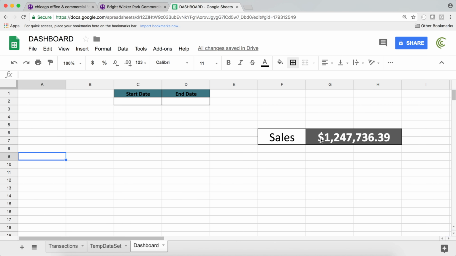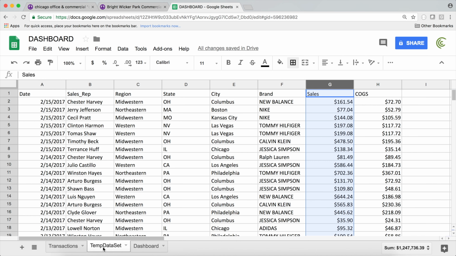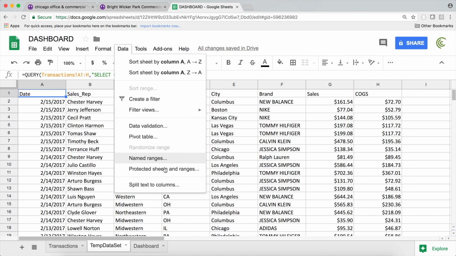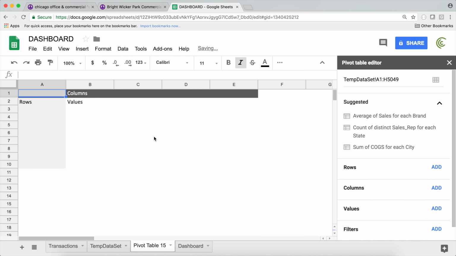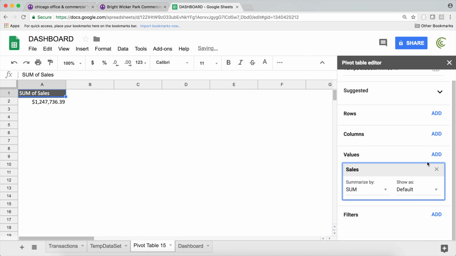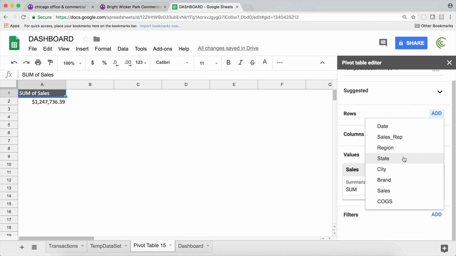So that's very easy, hopefully. So the next thing I'm going to do is create some reports out of this data set. And the first report I'm going to make is going to be our total sales broken down by brand. I'm going to create a pivot table for that. I'll click in this data, go under data and pivot table. You see how it made a new tab for our pivot table. That's how pivot tables work. If you know pivot tables, I'm going to choose values, and it's going to be my sales. And I'm going to choose rows, which is going to be my brand.